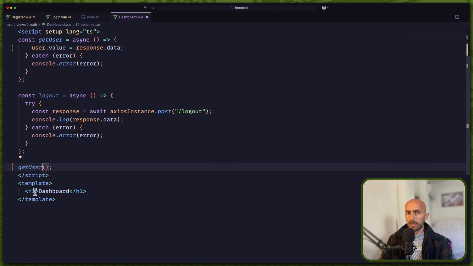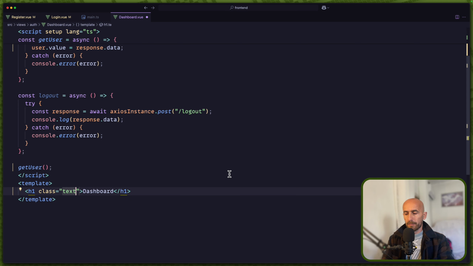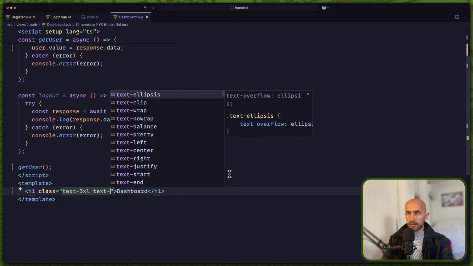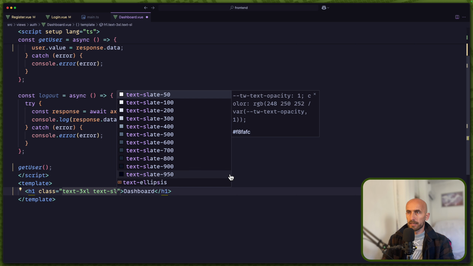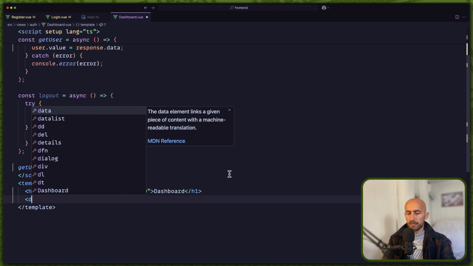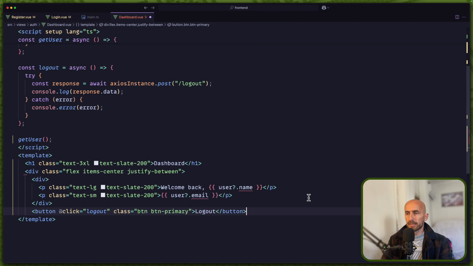Okay, we have a dashboard. Let's add some classes here. So class to be text 3XL, and text to be slate 200. Okay, then I'm going to add a div, and we added here a button to log out.